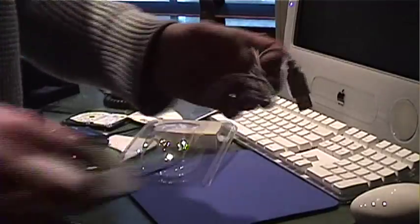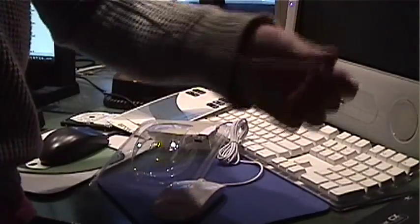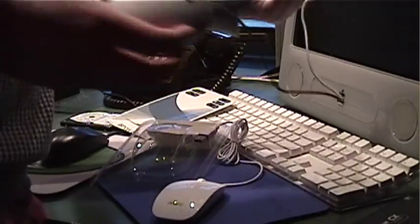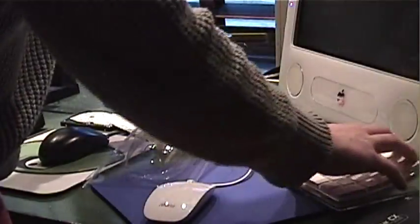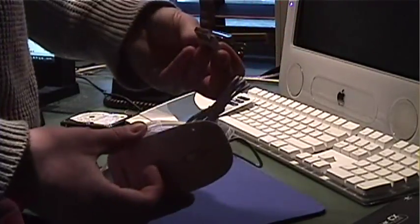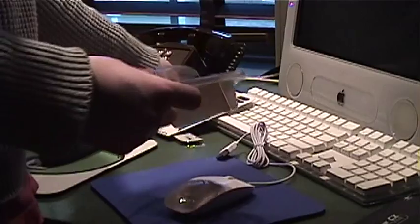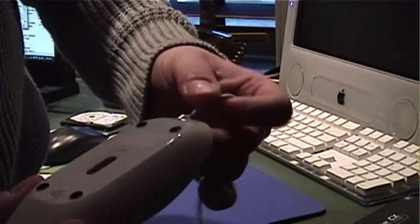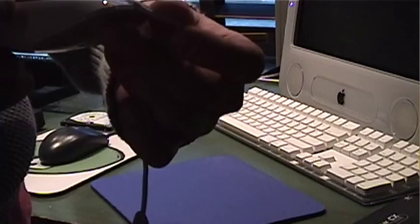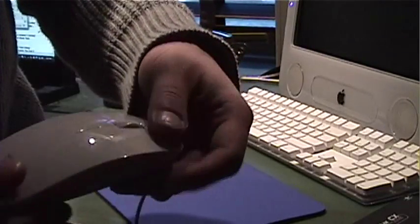It also comes with a long USB cable, instead of the short ones like you get with the Mighty Mouse - which is an Apple Mouse. Look how short that cord is - it's extremely short, mostly because it was made to plug into the back of a keyboard. This one can be put on a desk with the computer on the floor without a problem. It's an optical mouse - it says 3D optical mouse on the bottom. Made in China. It's a 5-volt mouse with 100 milliamp, so standard USB.